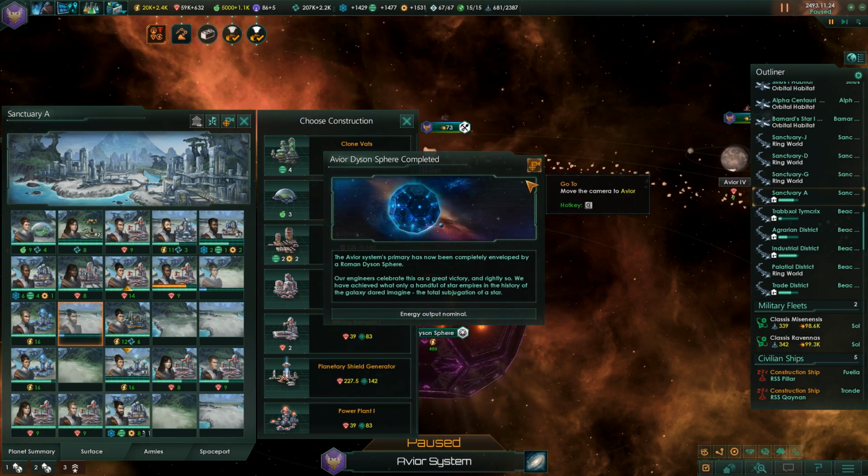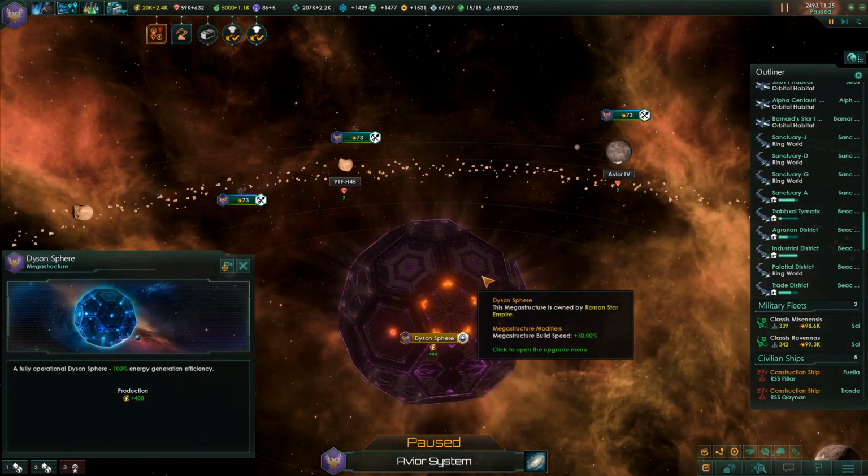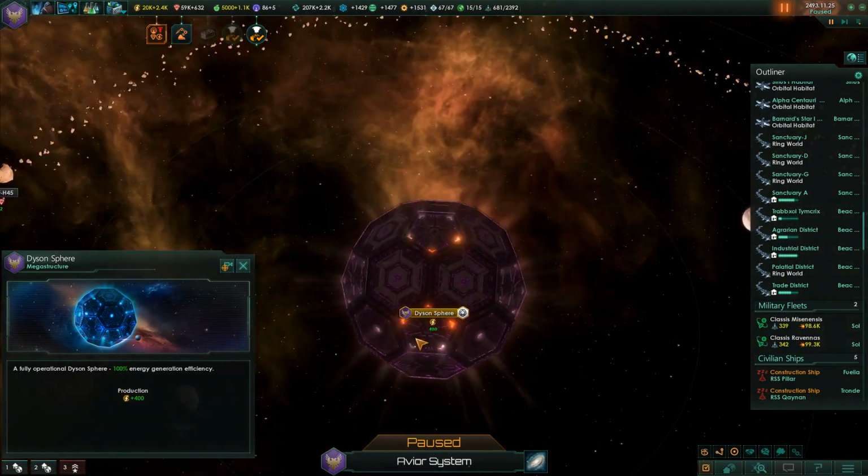Energy output nominal. The Avior Dyson Sphere has been completed. Look at that thing. Just look at it. Feast your eyes on it.